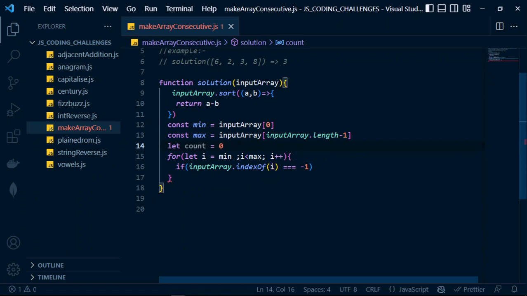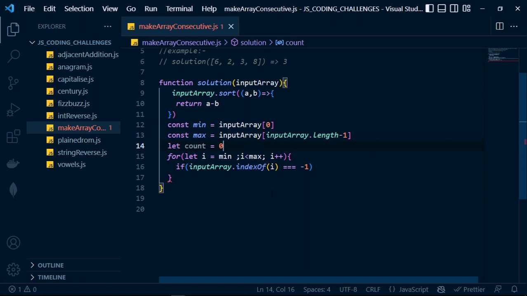So for example, if we're having a 6, we're accessing the input array dot indexOf. If we pass a 6 here, let us assume this is the array we are handling. If we pass a 6, it will give us what? A 0, because 6 is at index 0. Right, so indexOf finds us the index of an element of an array.